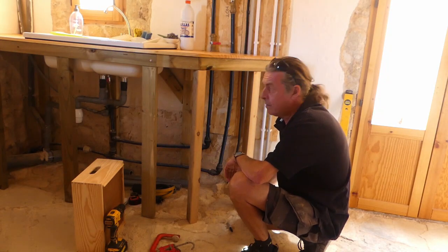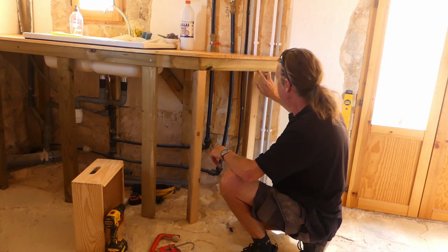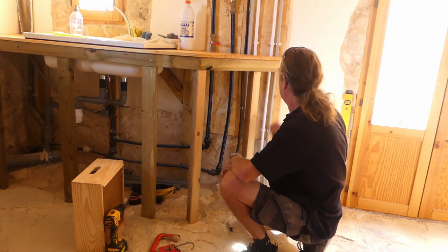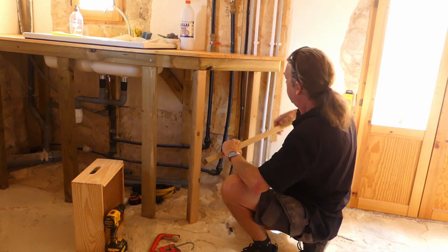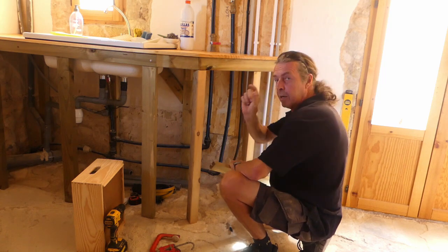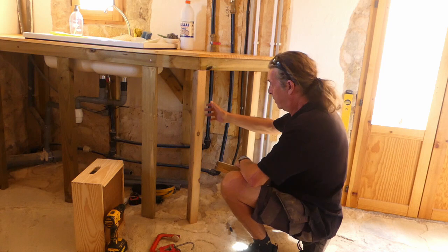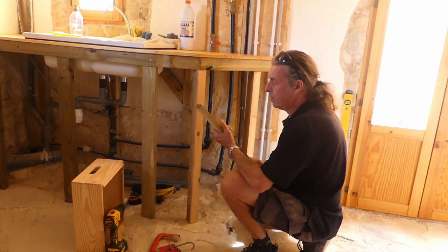Right, so we're back inside. I'm going to fix these front legs in now. They've been an absolute pain getting them exactly where I want them because we're really on critical measurements for it to go back in. So this piece, I'm going to put across the top. I'm going to fix it to this one and to the top of these because they protrude inside a little bit, and then get a piece on the bottom as well to lock these front legs in place so they're not moving and wiggling about. Then we can get the rest of it done.